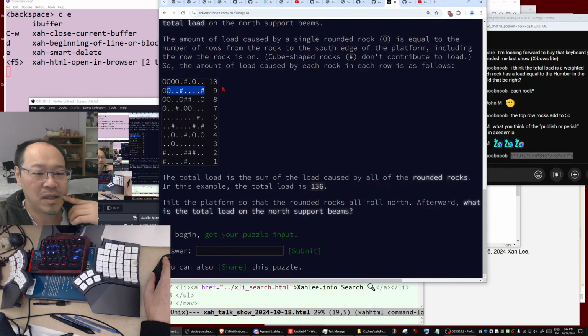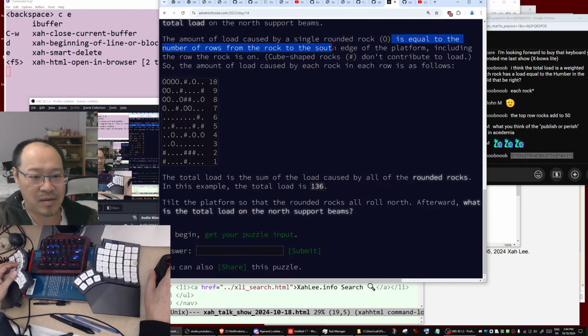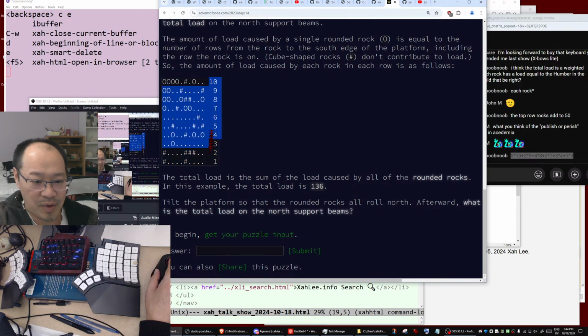Oh, so that's why it's saying the amount of load caused by a single rounded rock. So it's saying each zero has a weight, and these numbers are the weight. The way it's derived, it happens to be 10, 9, 8, 7. That's just by spec.